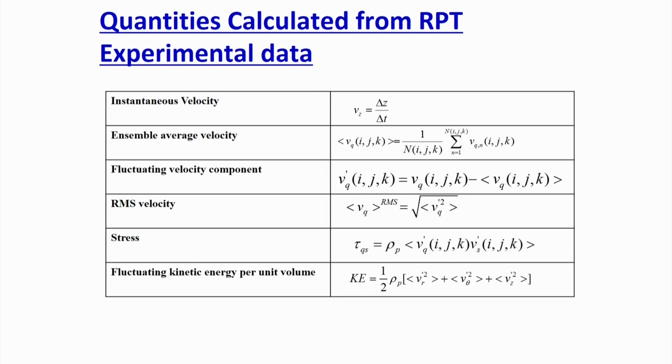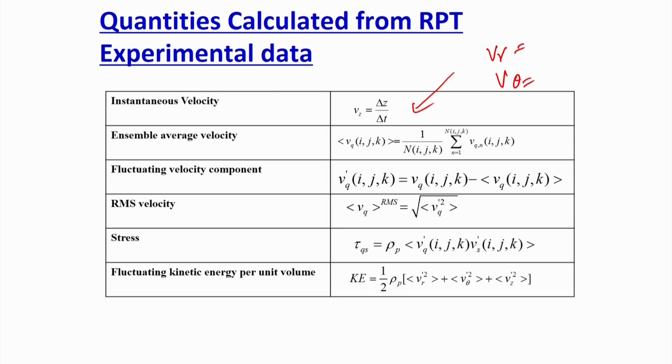This is the formula which is used to calculate the velocities. If I say the instantaneous velocity, Vz is nothing but delta z upon delta t. Similarly, we can calculate Vr and V theta, but you need to do certain trigonometry. We will discuss some of that, and I will show you the formula for how to calculate Vr and V theta. If you are solving in a polar coordinate, or in a rectangular coordinate, then Vx, Vy, Vz will all be defined by delta z by delta t.